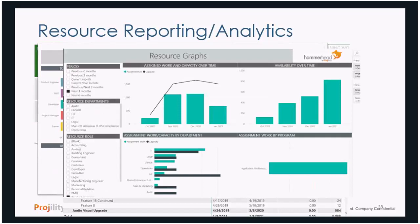Let's do a look back as to how we did over the last 60 days, last 9 months, last 1 to 3 years. So we can do a historical look at that data as well to do trending to see how well we did. We can look at resources in different departments. So we can say, show me my people that work in IT in a matrixed organization versus my HR resources. Are they working on more or less work over different periods of time? Am I taxing HR resources at just the time I don't need to tax them?